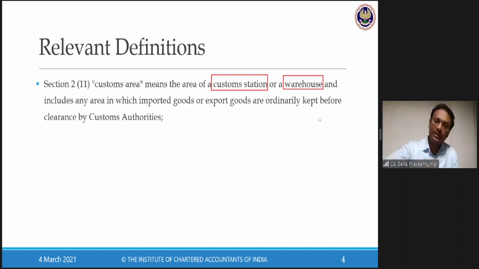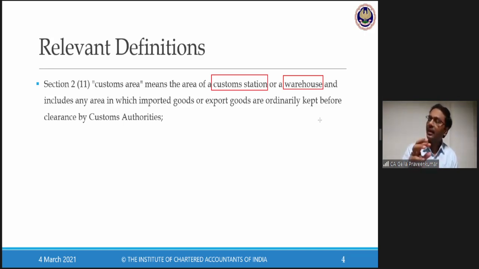After export, I have to claim something called duty drawback. There is a time limit for processing. There is an admin cost. There is a working capital blockage. Now here, the moment I put my material in a warehouse, I need not pay customs duty. I'll execute a simple bond. Why? In case something goes wrong, the authority concerned can invoke that particular bond. I'll give you 3 times the duty by way of a bond.